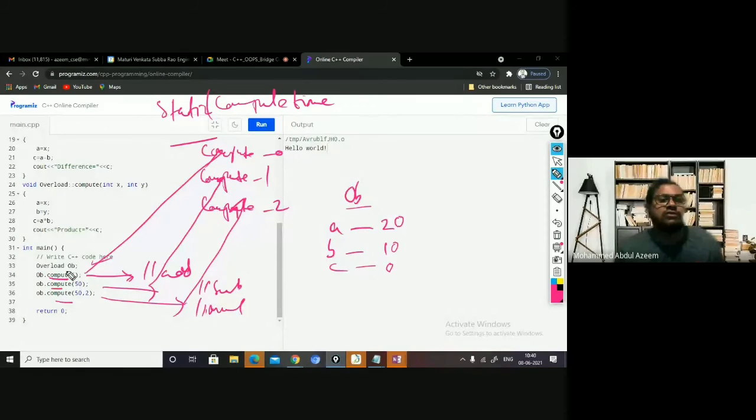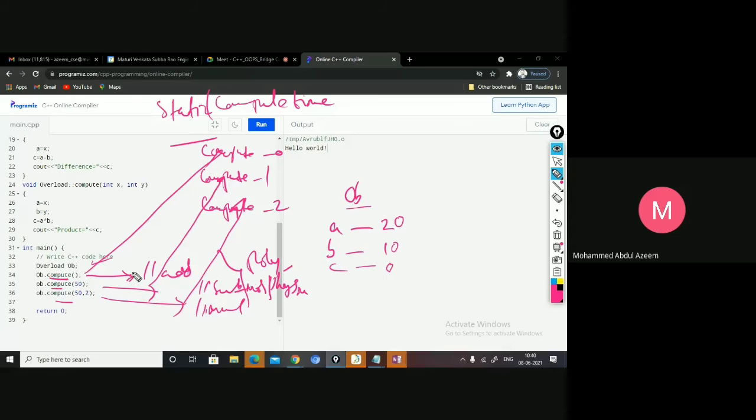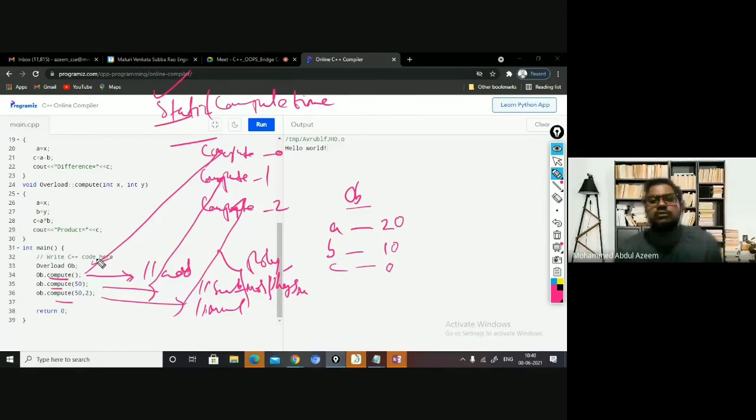There is a reason why we say it is a static or compile time polymorphism, right? Why do we say it is polymorphism? Because here it is performing addition, here it is performing subtraction, here it is performing multiplication. You can see the same name. Availability of the same function in different forms is what is said to be polymorphism. And since they are being binded during the compile time, it is a static polymorphism. I hope this is clear to you.